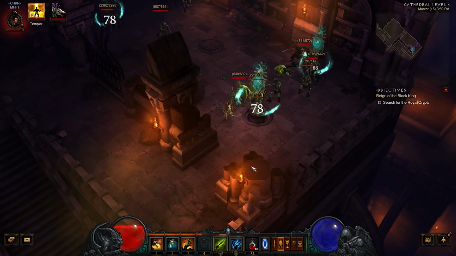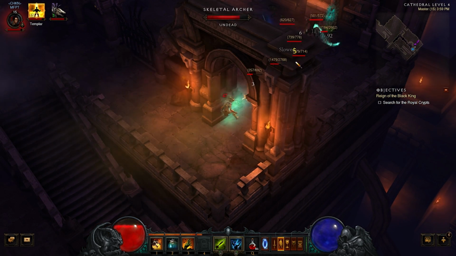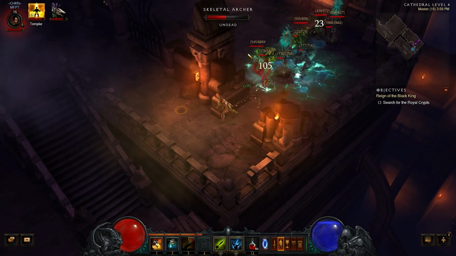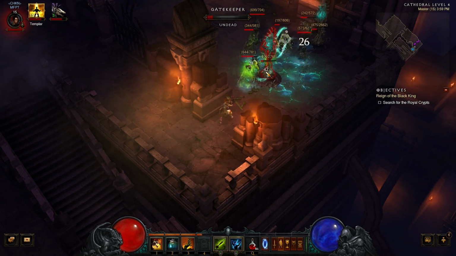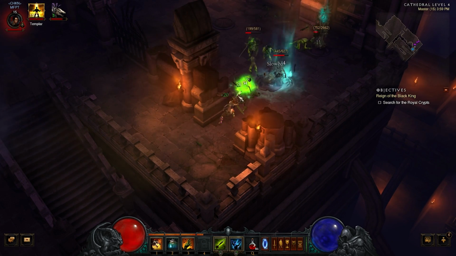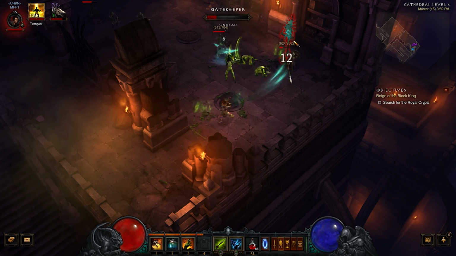I'm actually going to move over here. Get out of line of sight of those archers over there. Definitely the best thing to do. Go ahead and drop an AoE right there. My pets are doing a lot of the work here. That's more than okay with me. We're about to take down the first shrine. There we go. Second shrine almost done as well.